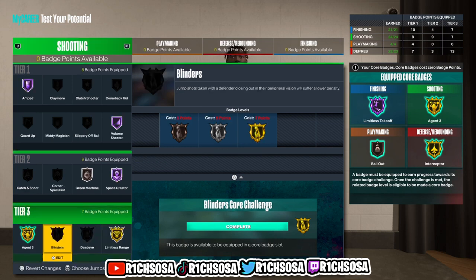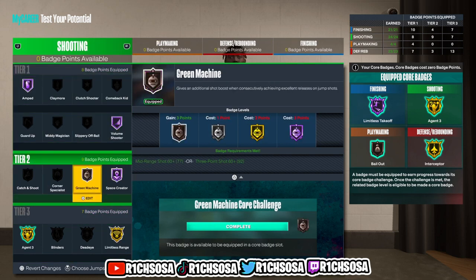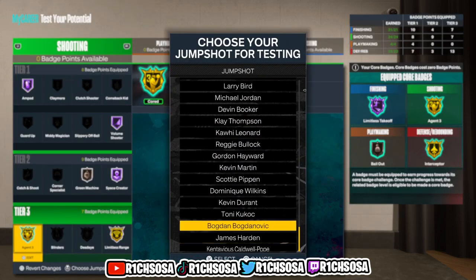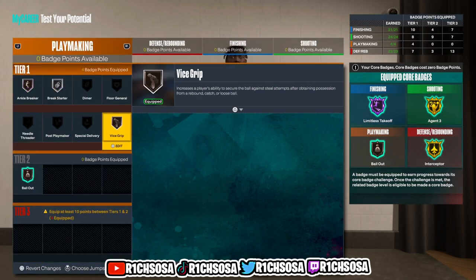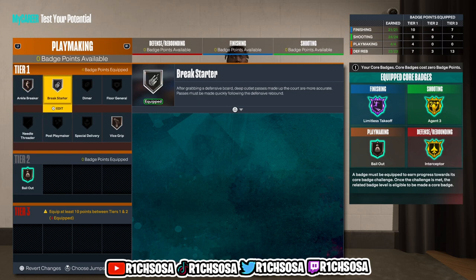Now for the shooting, I'm going to go with Amped, Volume Shooter, Space Creator, Green Machine, Limitless Range, and Agent 3. Now, here's going to be a few different jump shots that we're actually able to pick from, just to give y'all an idea of what we're actually able to recreate as well. Now, when it comes down to the playmaking, I'm going to go with Core Bailout on Bronze, Vice Grip, Ankle Breaker, as well as Break Starter. Now, not only do we have that 70+ pass accuracy, but Break Starter is going to be one of those badges that is definitely going to help us out when throwing full court passes.